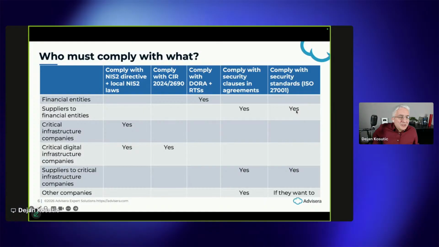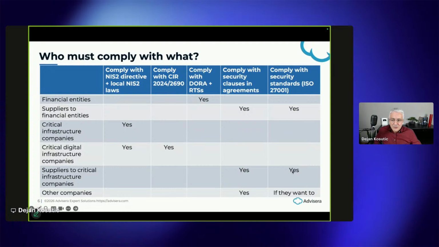Again, if you're an IT company or a different type of supplier, then you have to comply with a particular security standard. DORA doesn't say which security standard, it only says security standards. Now, since ISO 27001 is a leading security governance standard worldwide, typically most suppliers for financial entities will actually go for 27001. Of course, you might go for, I don't know, the NIST cybersecurity framework, you might go for something else, but typically this will be 27001.